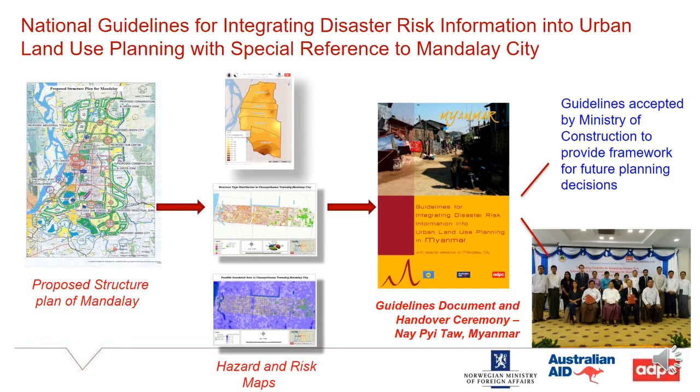This is in Mandalay City, Myanmar. National guidelines for integrating disaster risk information into urban land use planning, with special reference to Mandalay. We did the hazard, vulnerability, and risk assessment and came up with a proposed structure plan of Mandalay City, which was then handed over to the government in Naypyitaw through ceremonies. Guidelines have been accepted by the Ministry of Construction to provide a framework for future planning decisions.